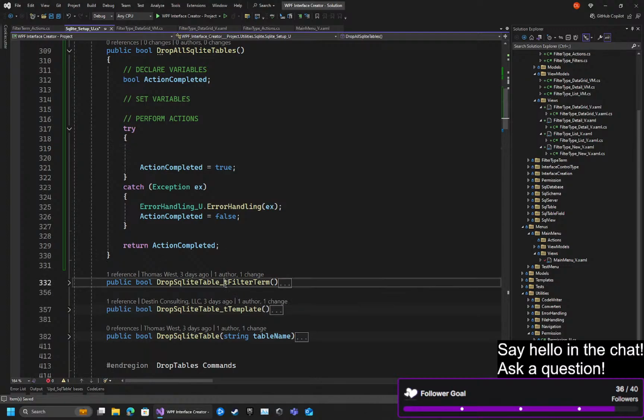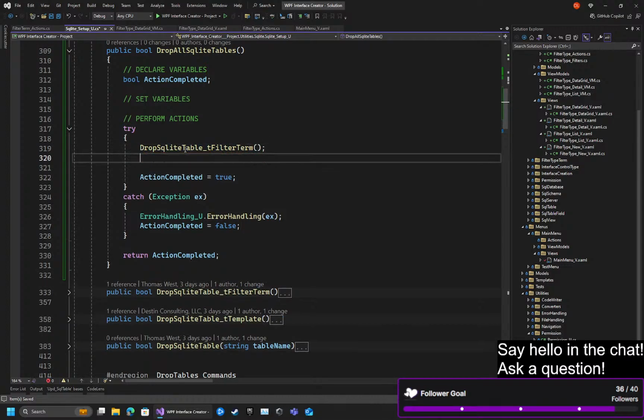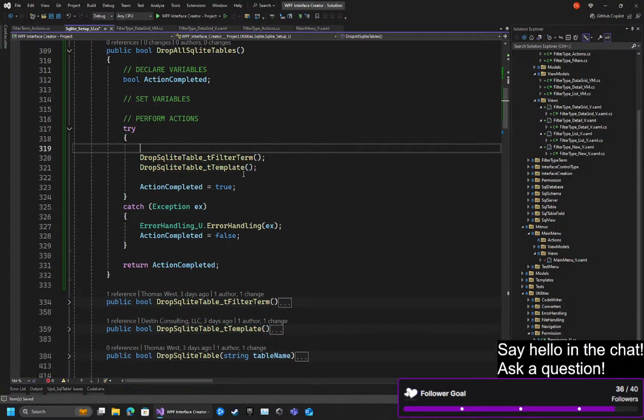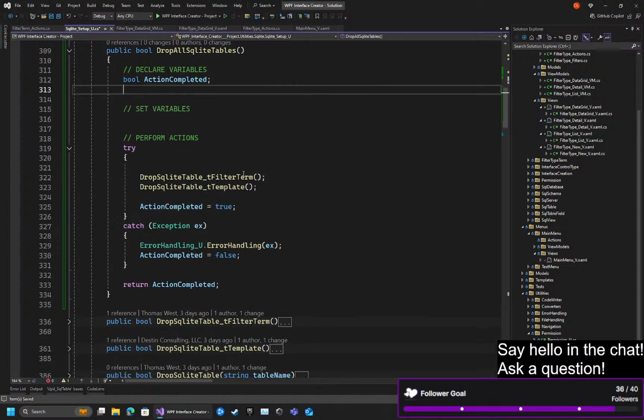So at that point in time, we can say this, and our term, template, okay, we can basically cycle through all of them. But we want some sort of a message, some sort of confirmation to the user. So we would say string message to user to confirm.